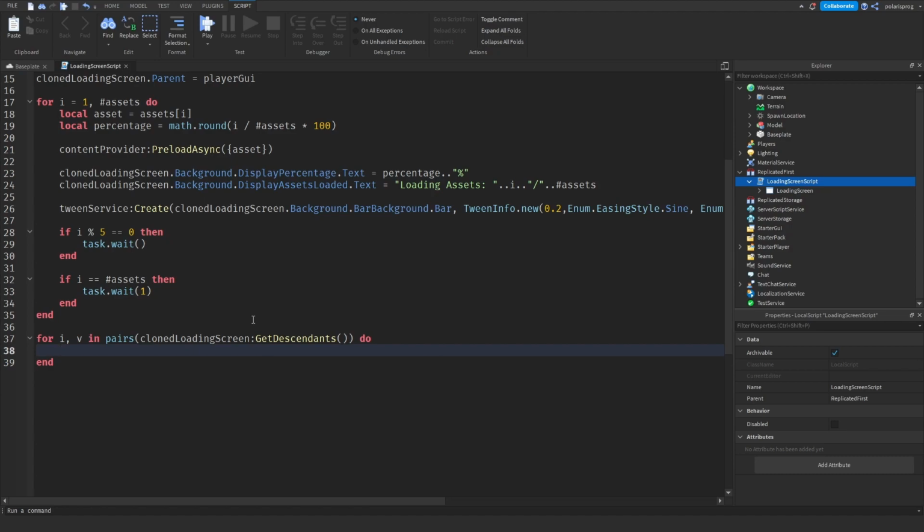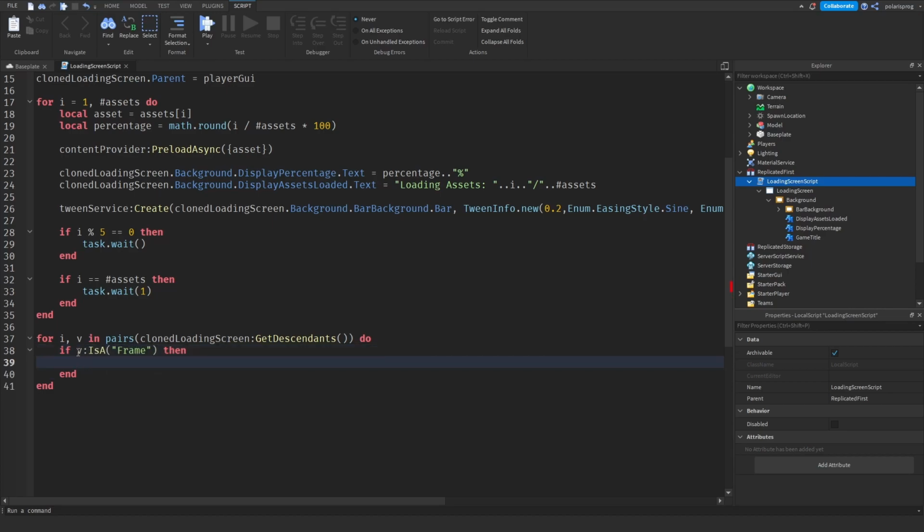And what I'm going to do is check if v:IsA Frame, then TweenService:Create, v, comma, TweenInfo.new(0.5), comma, curly brackets, BackgroundTransparency is equal to 1, and Play.